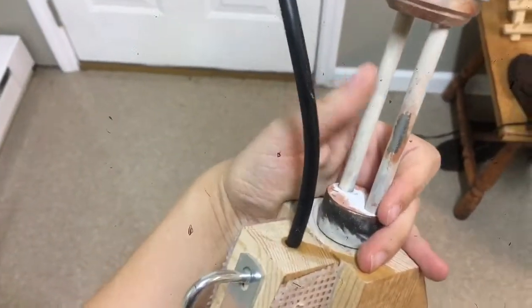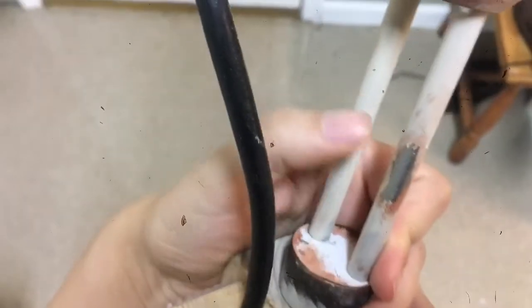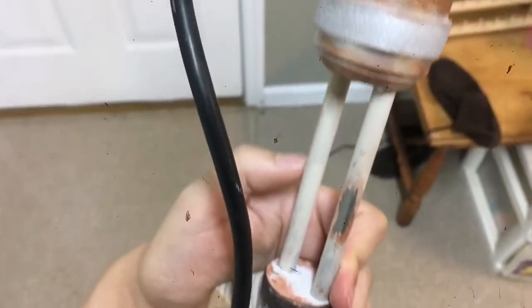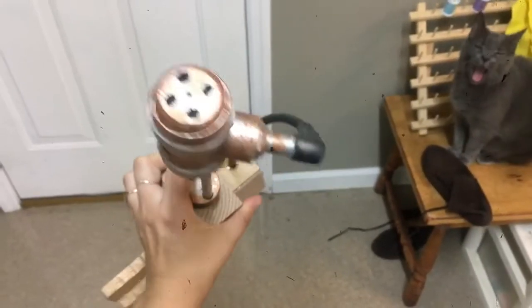A little bit of weathering down here. I had to paint these metal rods white. I know, weird, right? And then scratch off the paint that I did so it looks like it had like chipped off and stuff. But yeah, liking the way it looks so far, don't you think, Chippy?